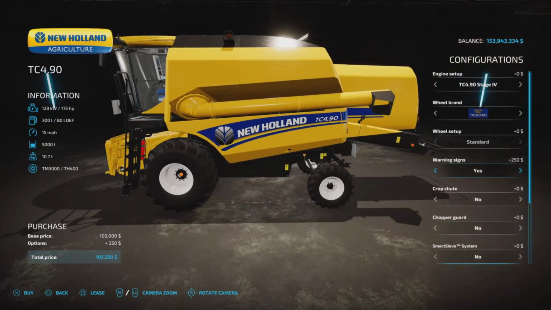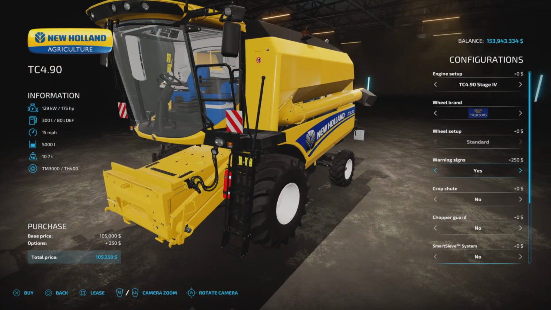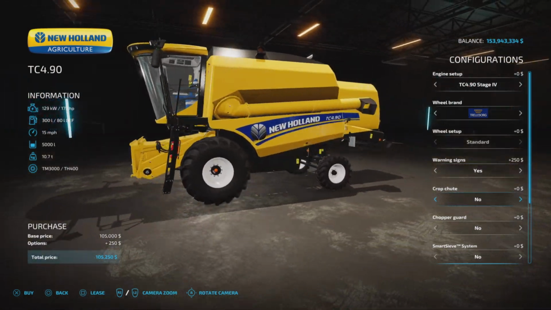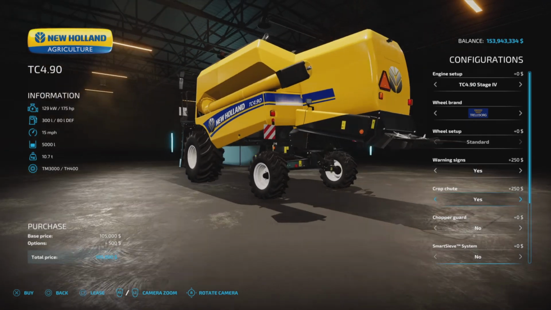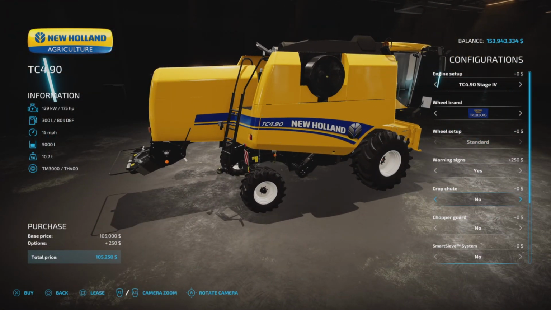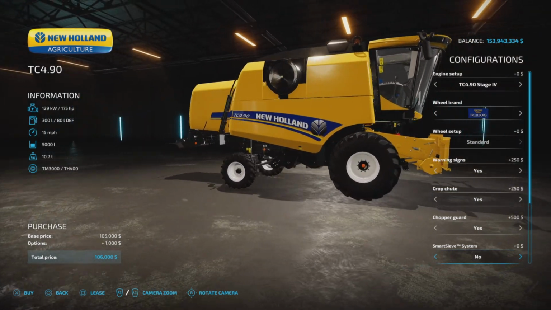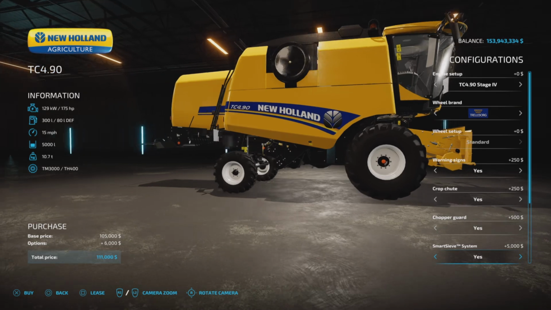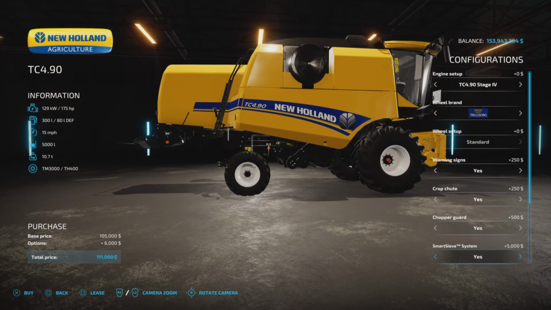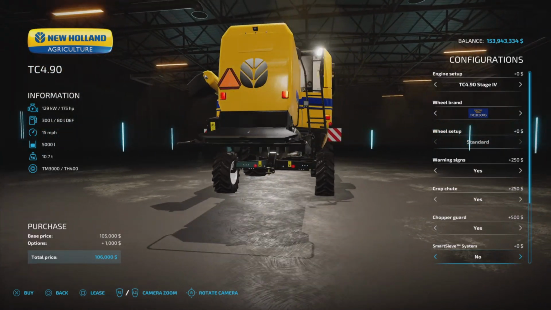Warning signs, we get yes or no. Typical European type warning signs. Crop chute. This is a visual only as far as I can tell. There it is. So you see that? Yeah, at the back. Chopper guard. Yes or no. Another visual. Smart sieve system. If you see it there, it appears down there. It's another visual just on this side.